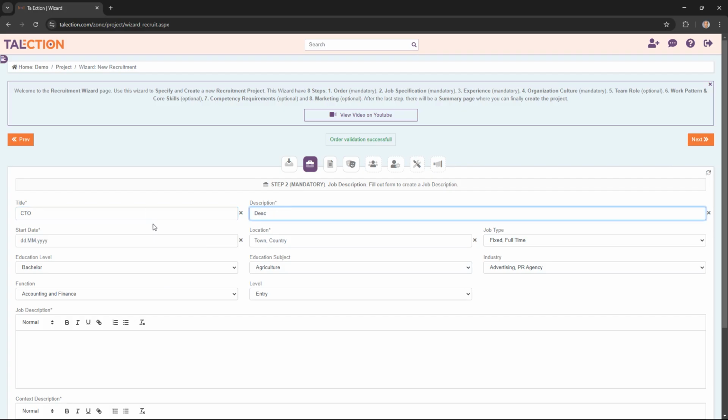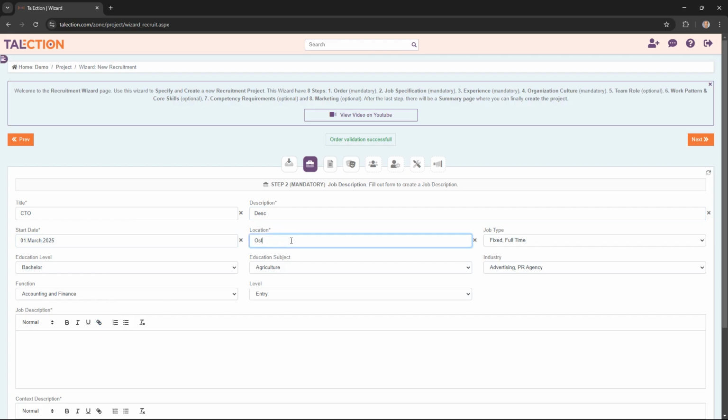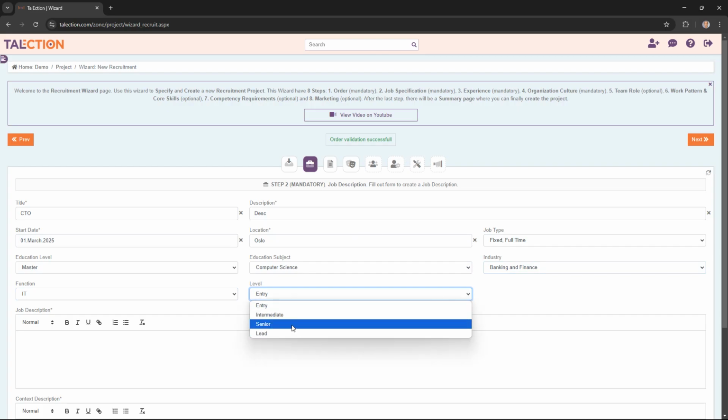Enter a description, you set a start date, you enter the town that you're supposed to work in, if it's a fixed full-time, part-time contract, etc. Let's say a master level education, subject, let's stick with computer science. Industry, I would like to have banking and finance. And the function we're talking about is IT. And level is, let's say senior, not the lead, because that's a CIO.